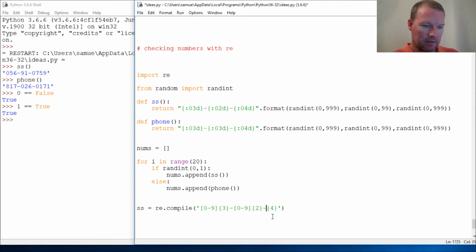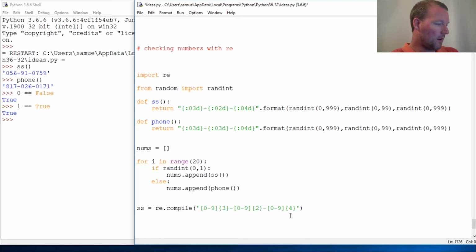So paste and paste. I want 3, because we are looking for just social security numbers. So it has to be explicit. A quantity of 3 numbers 0 through 9, then a dash, a quantity of 2 numbers 0 through 9, a dash, then numbers 0 through 9, quantity of 4.